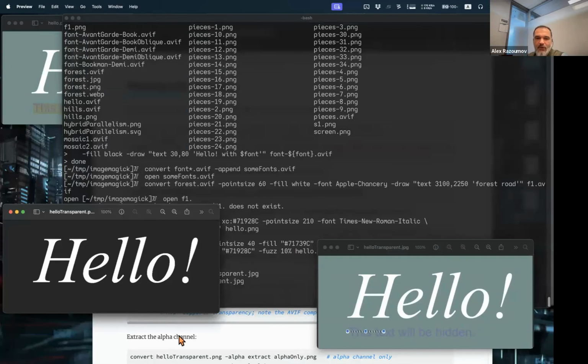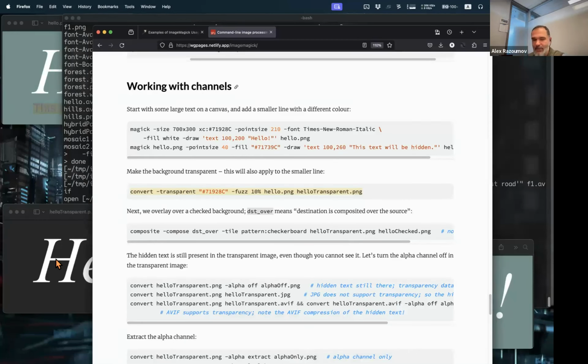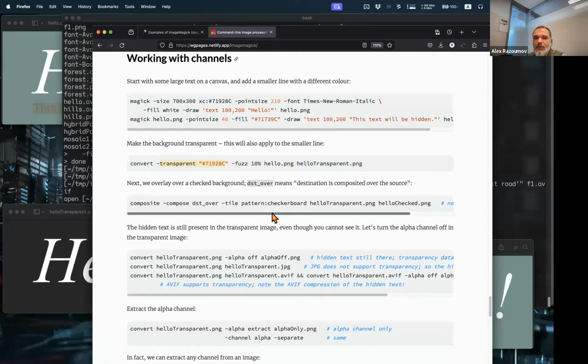So whenever you use the -transparent flag to make something transparent, keep in mind that the original image is still intact. What you do with the -transparent flag is add a transparency layer that modifies your image in some way.